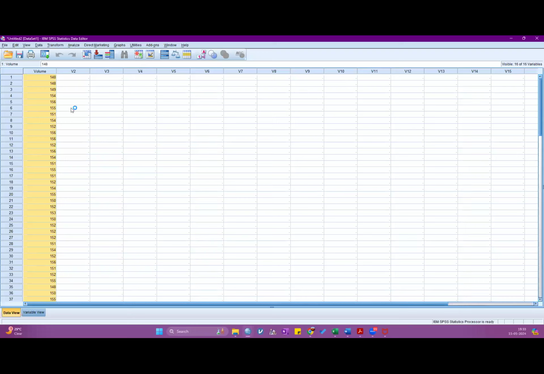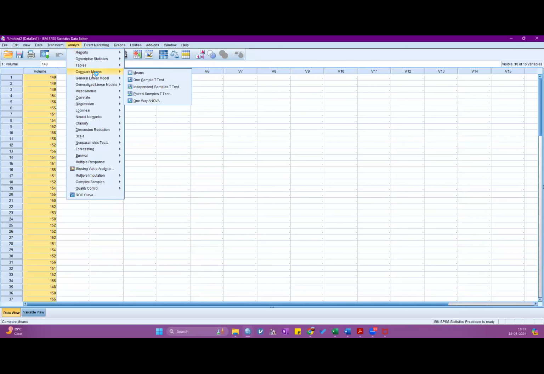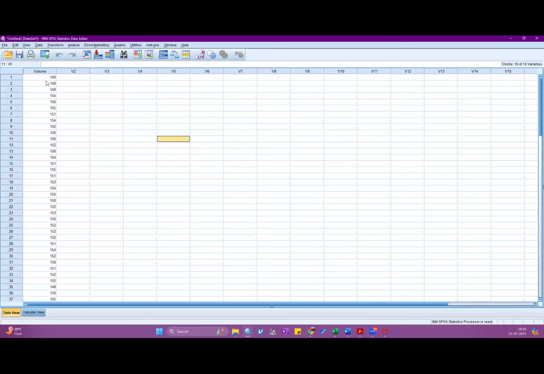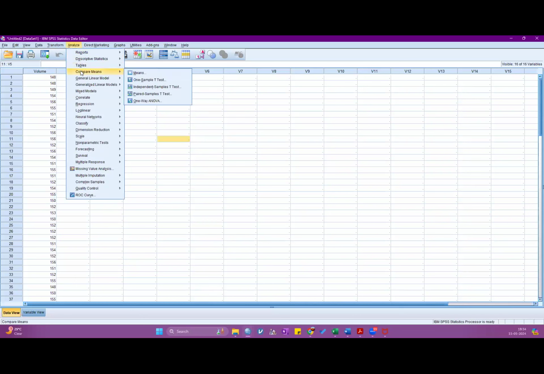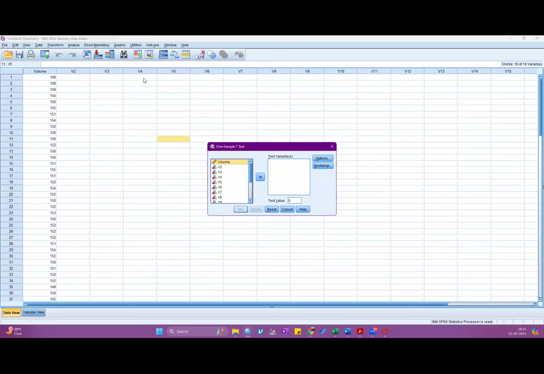So how to check it? We need to apply a one sample t-test. So what to do now? Click on analyze, click on compare means. Can you all follow me? So you all got my question, right? My question is very simple. I am running an industry in which we are creating a perfume bottle which contains around 150 ml of liquid. To gain profit out of it, I should not be selling more than 150 ml of liquid. Correct? Now to find out whether the difference is significant or not, we need to apply a one sample t-test. Why? Because you have only one sample. Correct? Now click on analyze, click on compare means, click on one sample t-test.